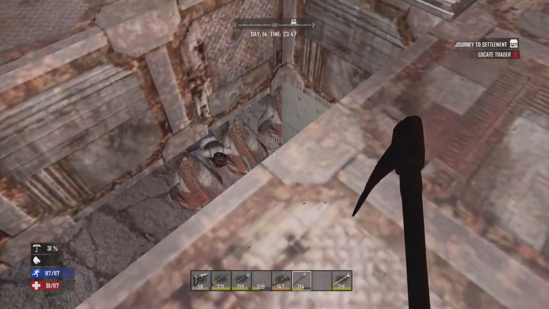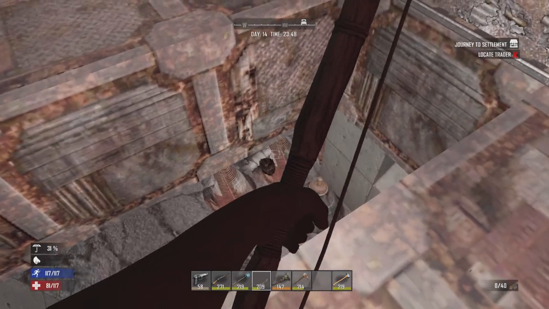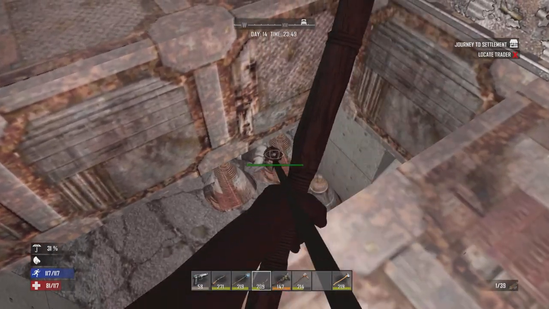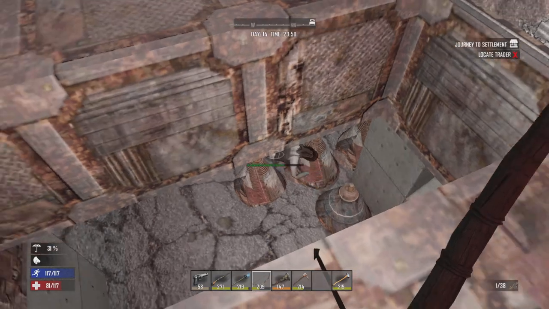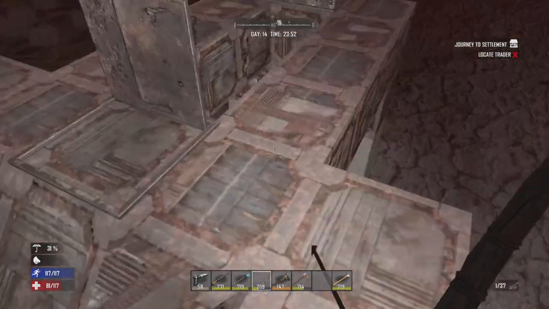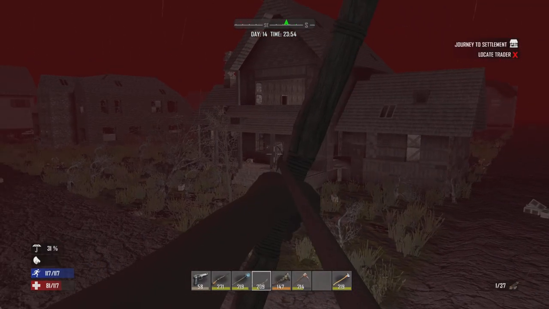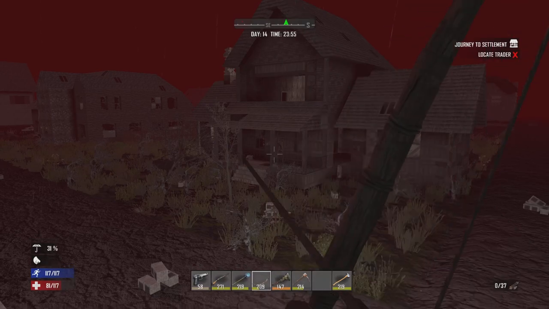Where are you at? I'm just in my house. No, I'm asking the zombie. Because they're in an awkward angle. Then you got a zombie, then you got a girl stuck on the front of your house. That's kind of hilarious.